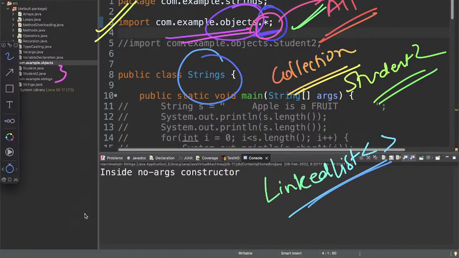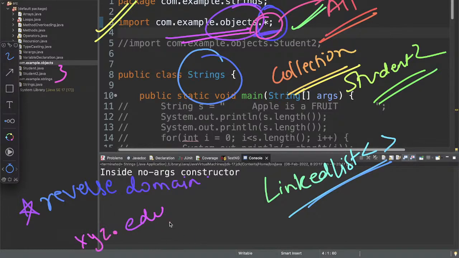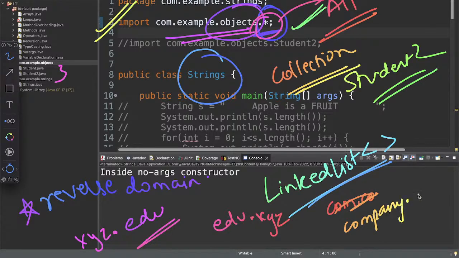So now let's see the naming convention. The naming convention for packages is in a reverse domain way. So let's say your domain is xyz.edu, so you have to name your packages in reverse domain form, like edu.xyz. Let's say your company name is company.com.